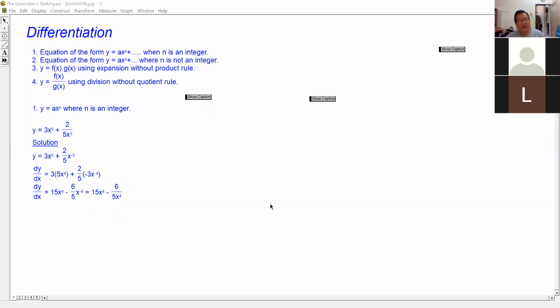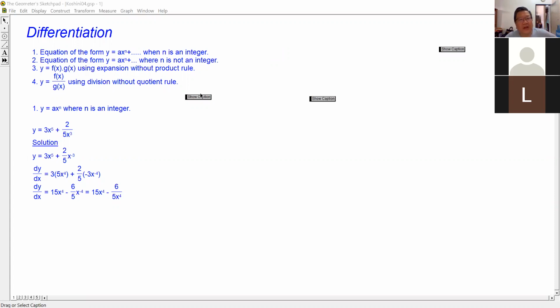So now I'm going to the second example where y equals ax to the power n, where n is not an integer. Now I did not teach you n not an integer when you were in form 4, because they told me n not an integer is not coming out. So if n is a fraction, they are not coming out in the SPM. But somehow now they tell you that fractions also are coming out. But during my time, we at form 5 also learned it, because it's nothing different from what we have been doing. Only thing is that instead of writing an integer there, you write it as a fraction, and you differentiate the fractions according to the rule that we have learned, right?